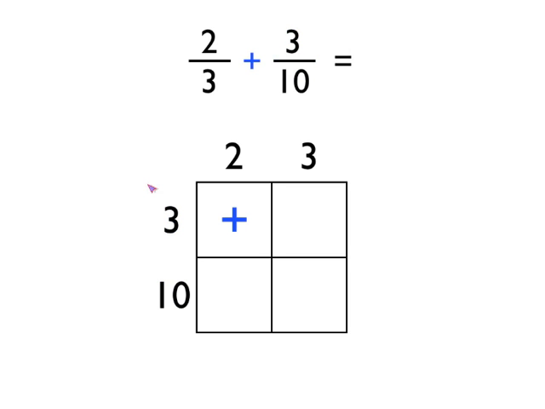We're adding fractions, so I want you to put a big add sign in the top left square. Then we fill in the square by multiplying all the numbers which are above and to the side of it. So for example, this 9 comes from doing 3 times 3. This 20 comes from doing the 2 times the 10. And this 30 comes from doing 3 times the 10.